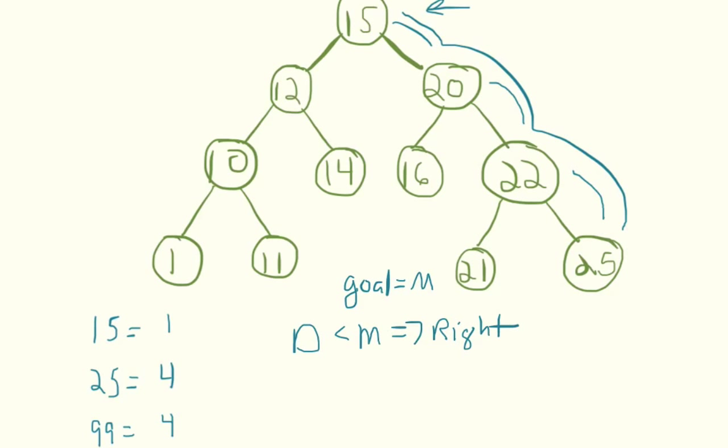So just to practice it one more time, this time we'll look for the number 21. We start at 15—is 21 less than or greater than 15? It's greater. Then we go to 20. Now at 20 we do the same thing—the comparison says that 21 is greater, so we go down again. And we have 22 there. With 22 we compare it—21 is less than 22, and we find it. It only took us four steps, which is incredibly fast.